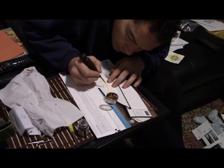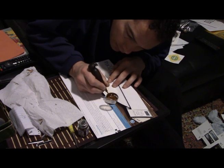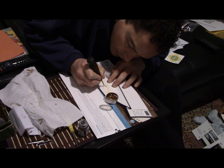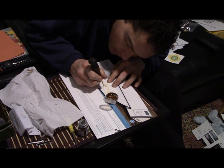Ooh, still too far. You really, really... it's very... and I need a little dip. You really have to go carefully to not get a complete mess. But the thing is, it dries pretty quickly. It's the tiniest little drop.